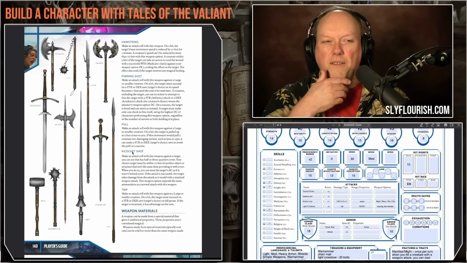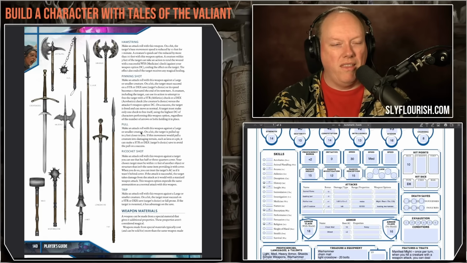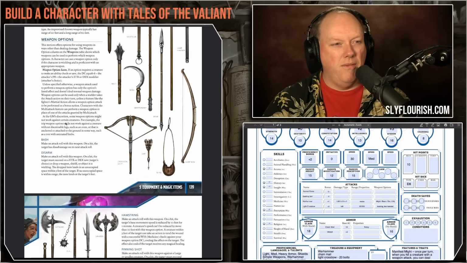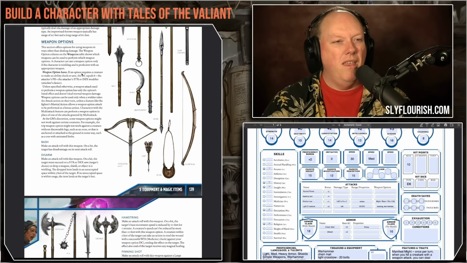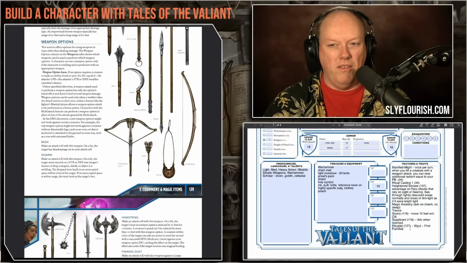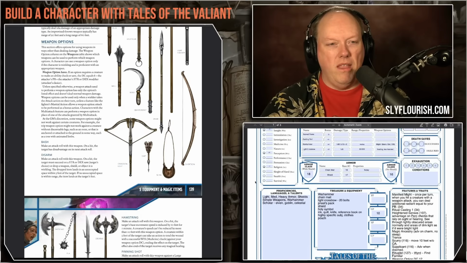I think that's cool. I didn't look at whether the fighter can do stuff with these weapon options that other people can't. It looks like they might because they have that description in there. So let's see, where's the save? They talked about the weapon option save. If an option requires a creature to make a save, the DC equals 8 plus the attacker's proficiency plus the attacker's strength or dex mod. So I'm going to stick this under features and traits. I'm going to put an option DC. It's a DC 12 because that's my proficiency plus my strength modifier. All right, so that's cool.